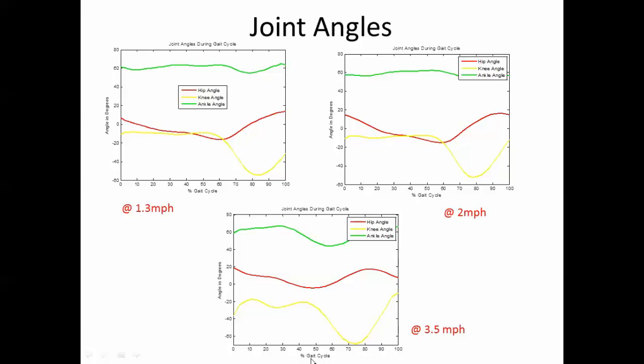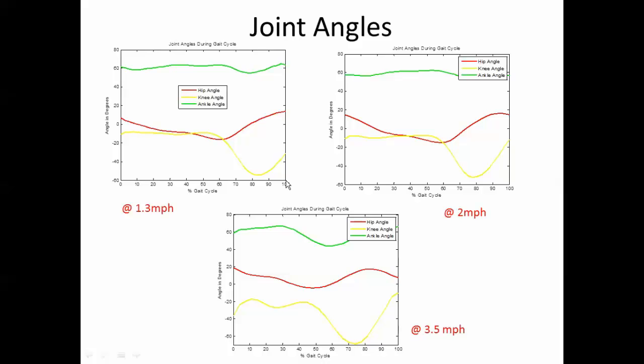So 0 to 100% of the gait cycle. If we look at 1.3 miles per hour, we can see the hip angle. It starts at around 5 degrees, and then it changes. If you imagine this in your head, then the angles would make sense, but maybe it's kind of difficult to see from these graphs. But just take it at face value that these angles are correct, and these are the actual variations throughout the gait cycle, which is what we have.